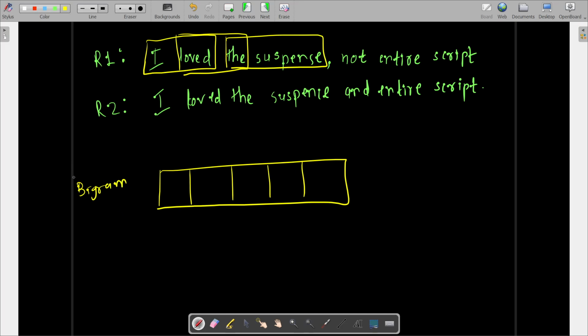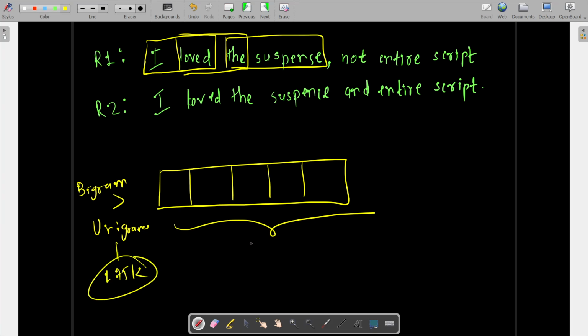Now, obviously, as compared to unigrams, bigrams will be a lot more, I mean the vector size. With the unigram we had around 175,000 dimensions. Here it will be even more than that. Then similarly we can use trigram, and in general n-gram. So it's like using n consecutive words. Here this entire cell will be "I loved", let's say. Then this cell will be "loved the", and so on. Then we will fill in the number of occurrences or the frequency counts, and then we will create a vector. So this is called bigram.